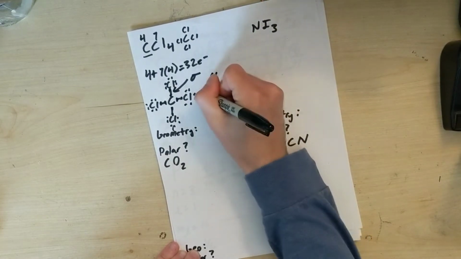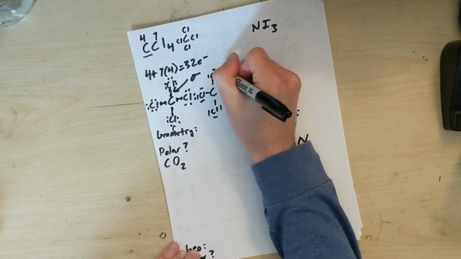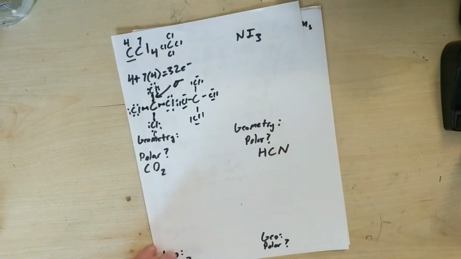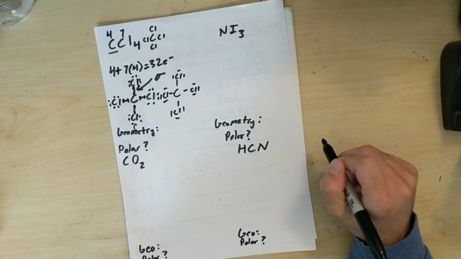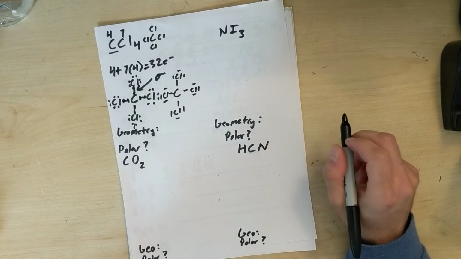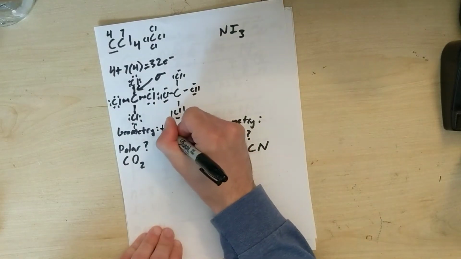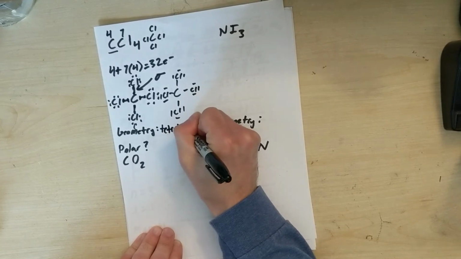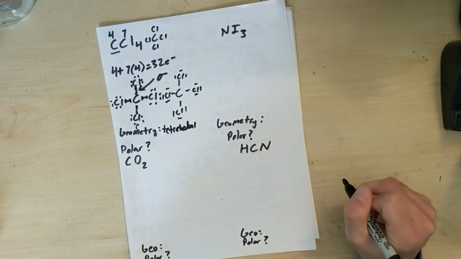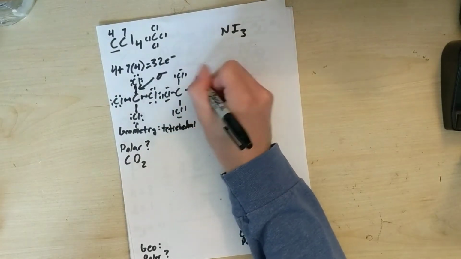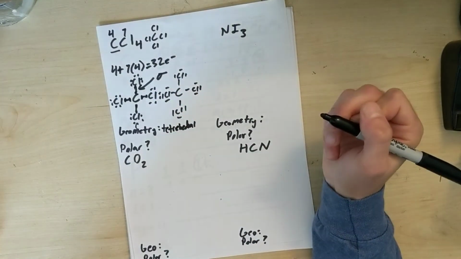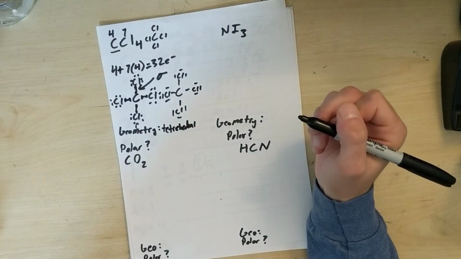And if you're lazy, you can use these bars as lone pairs as well, which is what I normally do. But I'll try to avoid that because it's kind of confusing when I draw it that way. What geometry is it going to have? This will be tetrahedral, so you should consult your geometries page because this has 1 center atom with 4 atoms around it and no lone pairs. So it will be a tetrahedron.